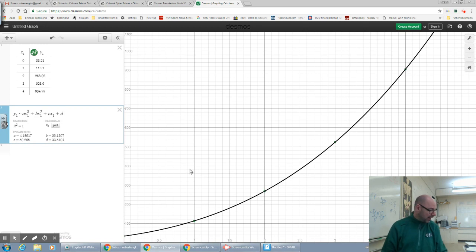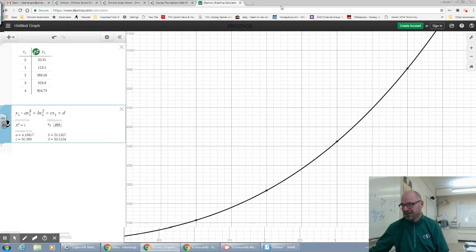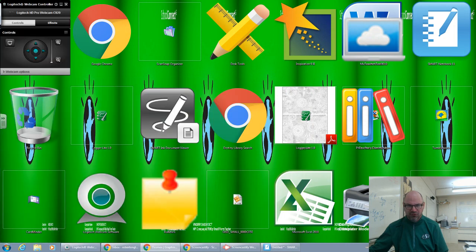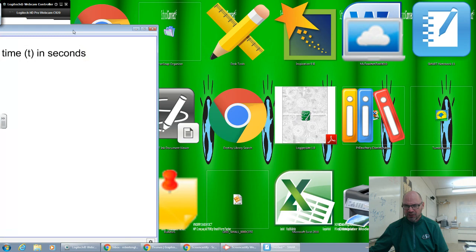So we have now plotted it, so we did question part A. We now have the cubic regression line, and here are our variables A, B, C, and D. Don't worry about this stuff, that's just some statistical stuff. Now we have to write this equation out by plugging in these values right here. Our equation of cubic regression, and this time I'm not going to use y and x, I'm going to use v and t so that I do it a little bit properly. So I'm going to move this over, bring this back over, and we're going to answer that question.